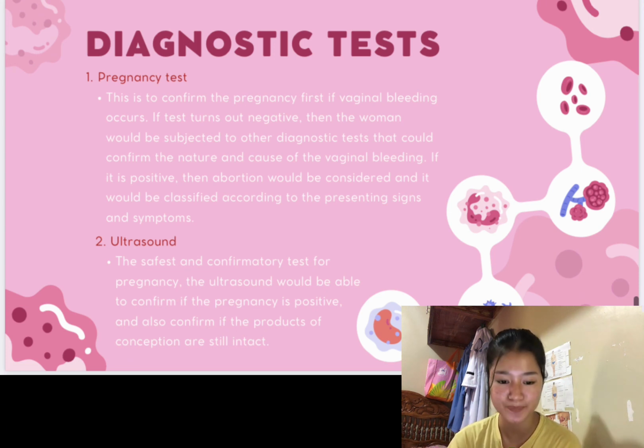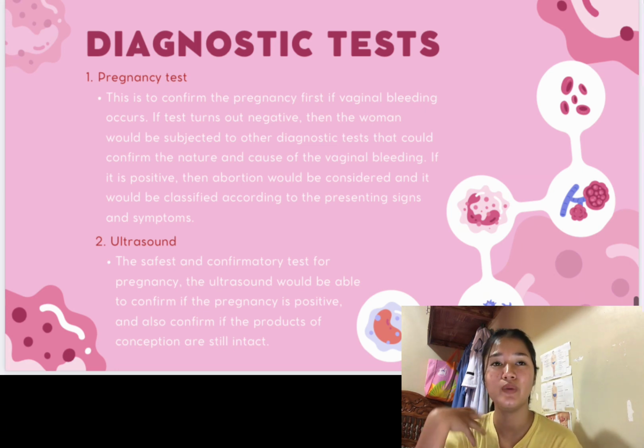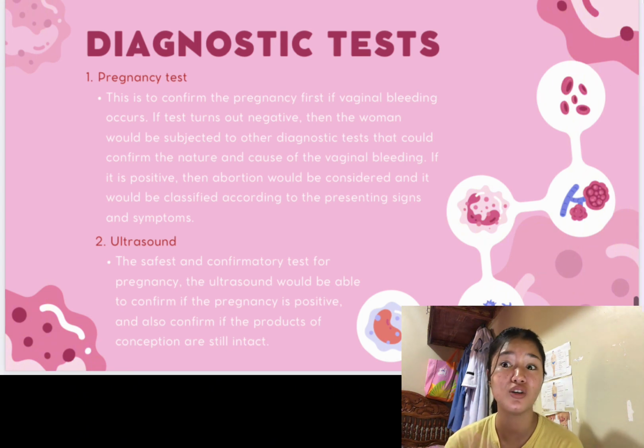So if it is positive, then abortion would be considered and it would be classified according to the presenting signs and symptoms. Syempre, of course, most cases, si mother, lalong-lalo na sa teenage pregnancy, hindi masyadong aware yung mother na pregnant pala siya. So, first muna, before we suspect an abortion, dapat pregnancy should be confirmed first. Yan. That is why pregnancy test is important.